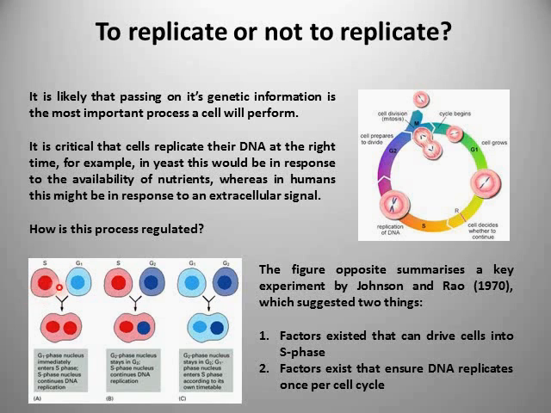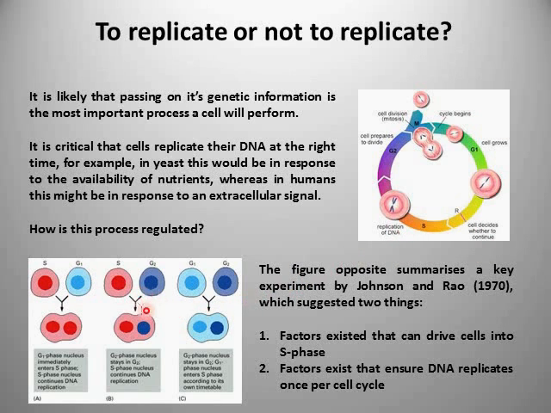So here we're fusing a cell that's in S phase with a cell that's in G1. So this is an S phase nucleus. It's actually in the process of replicating its DNA. This is a G1 phase nucleus here. So this hasn't started replicating its DNA yet. In fact, it may not have passed, and probably hasn't passed, this restriction point. However, when you fuse the two together, what you see is very rapidly this G1 phase nucleus is driven into S phase, even in the absence of external nutrients or anything else. The fact it's been fused with this S phase cell drives a G1 nucleus into S phase. So that tells us that there must be factors present in an S phase cell which are capable of driving cells from earlier on in the cell cycle into the S phase of the cell cycle.